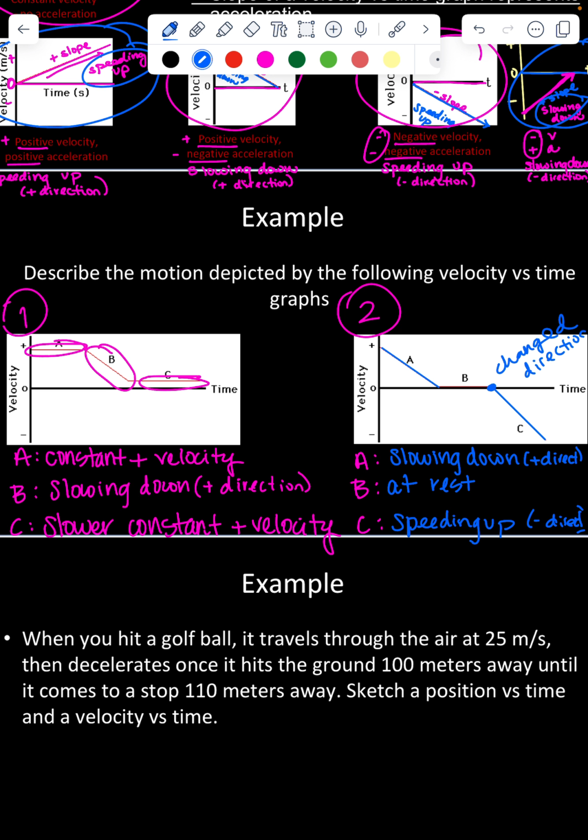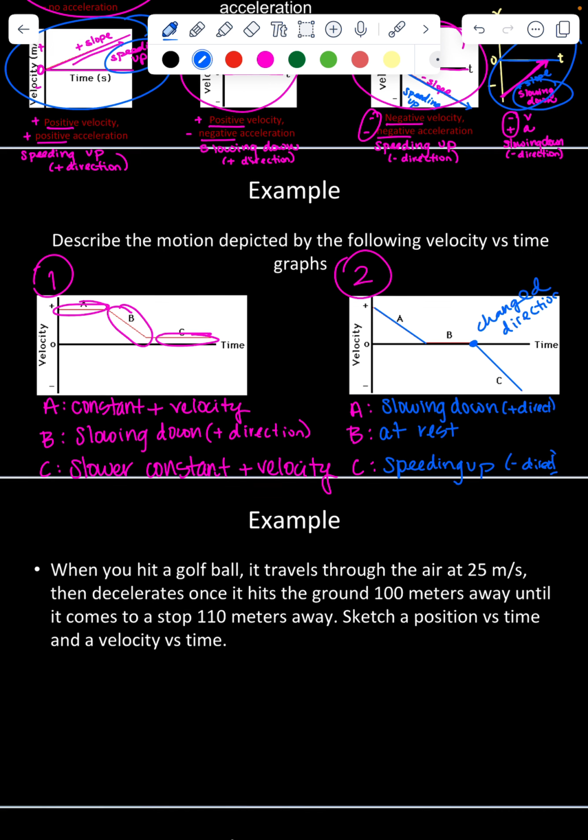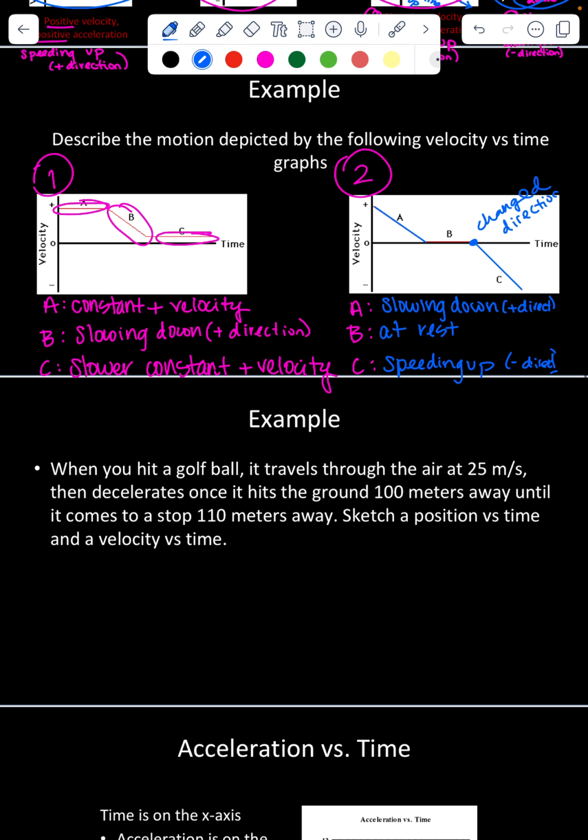Okay. All right. So I hope that you are starting to get the hang of interpreting these graphs that don't have constant velocity. We're going to keep moving though. With this example, I've given you a scenario and I want you to sketch a position versus time graph, then a velocity versus time graph, and then I want you to turn it into an acceleration versus time graph from it. Again, we are still only dealing with one-dimensional motion.